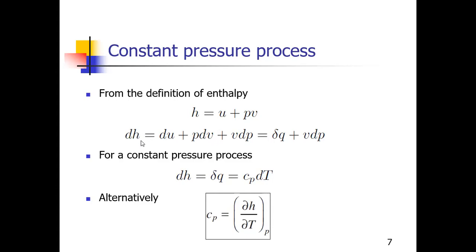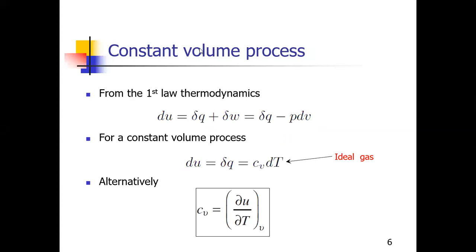Why? Because we know that dh is equal to del q. Remember, in a constant pressure process, dh is equal to the amount of heat you add. So the dh is always 100. Why? Because you added 100 joules of energy. So if this is 30, this is 70. It means I can easily say that in a constant pressure process, the change in internal energy is less as compared to the constant volume process. Do you guys agree with it?